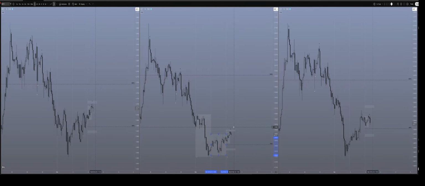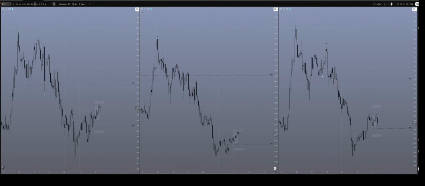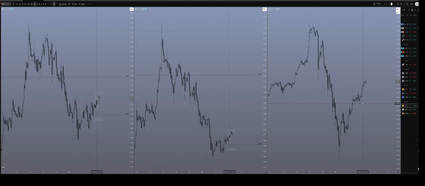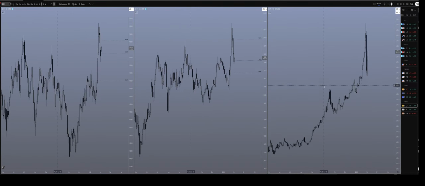The macro data at the moment coming out from Donald Trump is what's been upsetting the market, to be honest. It's a bit uncertain. I'm just going to have a quick look at gold while I'm here. See what that's doing. Right, we're pushing back up on gold.